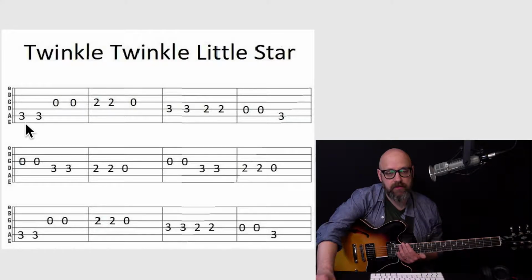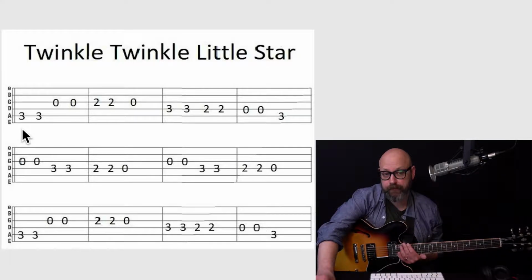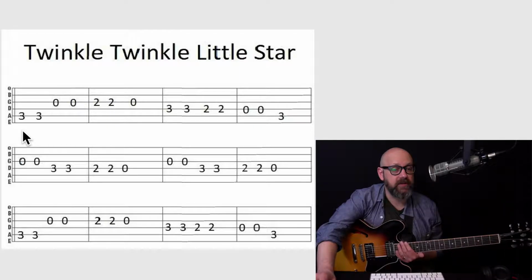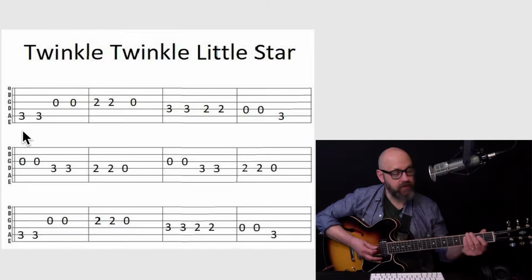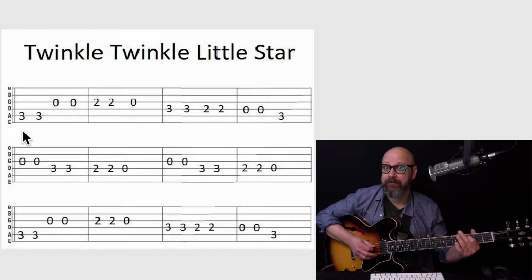Now, these numbers represent which fret to play that string in. Whichever string the number is sat upon, that's the one that you play, and the number tells you where to play it. So, for these first two here, we've got a couple of number 3s sat on the 5th string, or the second to lowest string. So then it tells you to play them. All right, that's the first two notes.